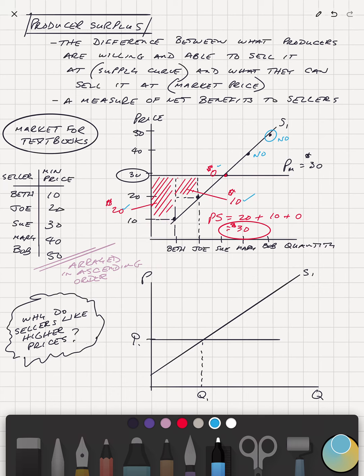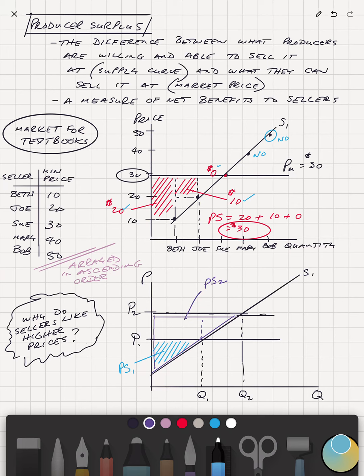Now let's ask ourselves, why do producers like higher prices? We can start off with producer surplus. For the P1 Q1 combination, it's going to be this rectangle right there. Watch what happens when the price goes up to P2. Of course, we're going to get a new price and quantity combination. Here is Q2. And now I'm going to go purple here. We can see that producer surplus expands. The purple is now the producer surplus at time period 2.